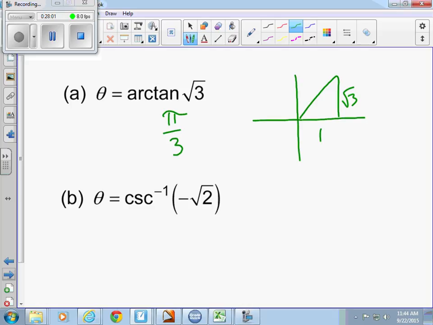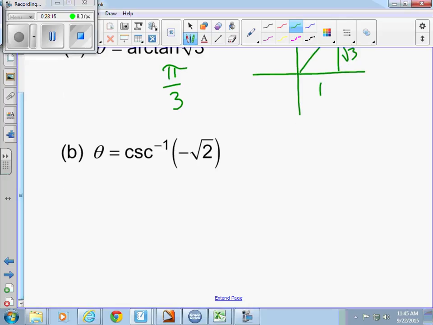If it tells you to write the answer in radians, do so. If it tells you degrees, do so. I'm going to work all of them in radians up here because it's the one that's a little harder on your brains. Better for you so you can practice that. Okay? Cosine inverse.